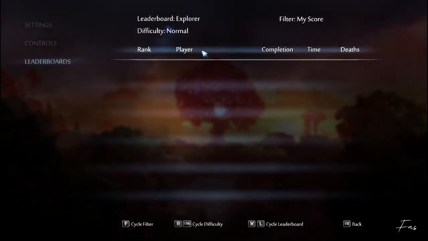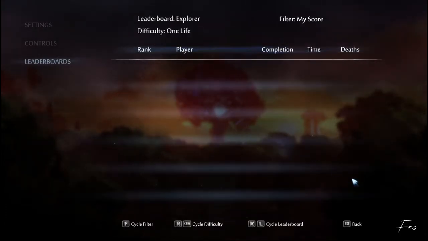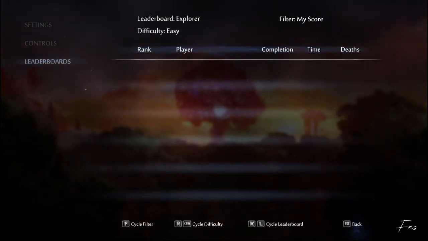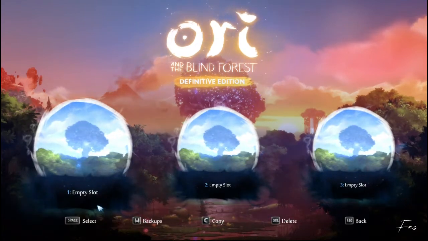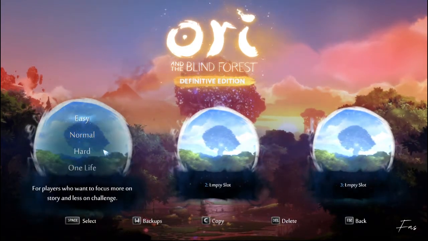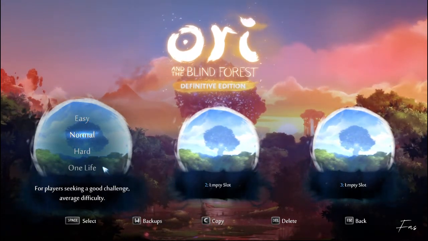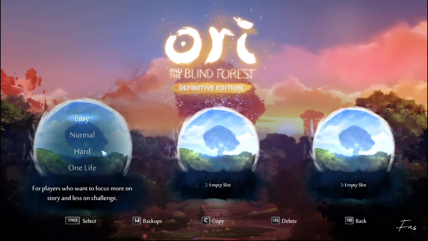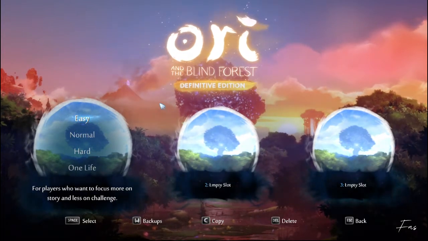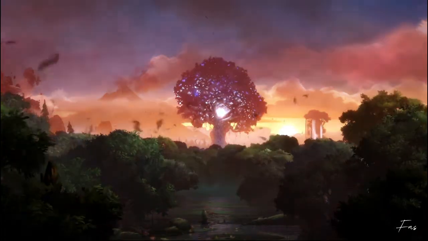To change our difficulty. Let's see. Okay. Let's start the game. Oh, nice, easy, for players who want to focus more on story and less on challenge. For players seeking a good challenge, average difficulty. Let's have a casual one. Let's be normal, so we have a balance of both. Ooh, look at the animation.